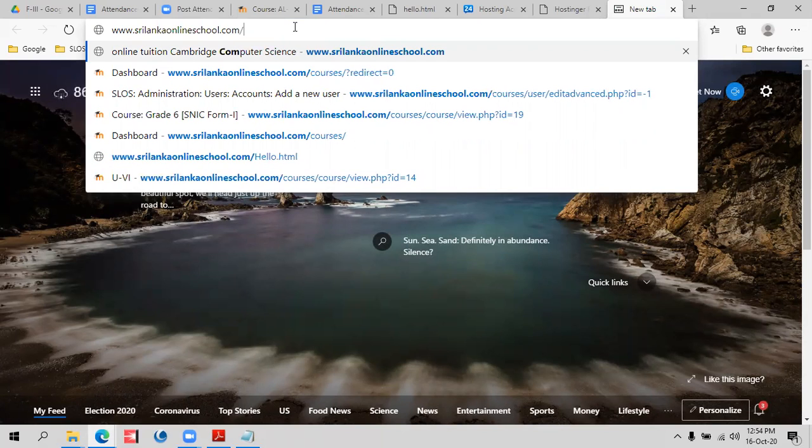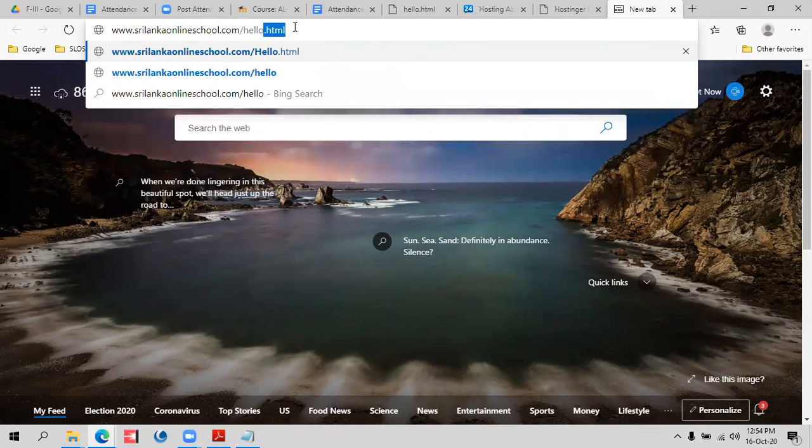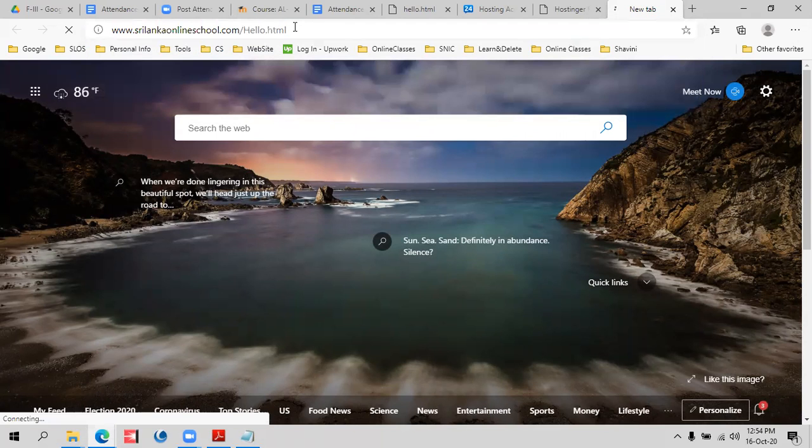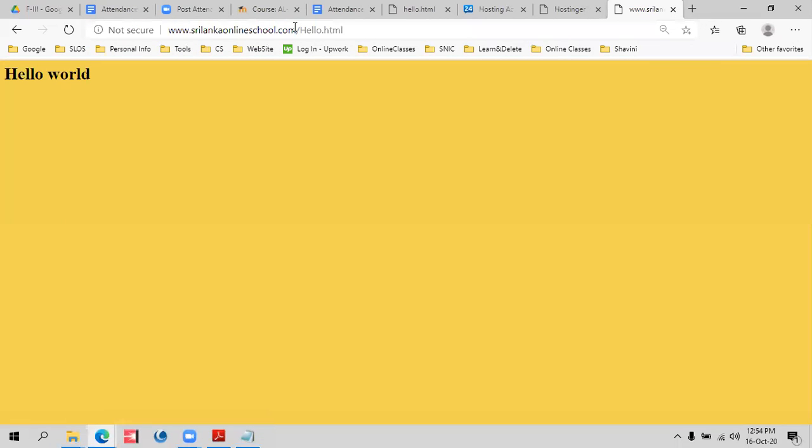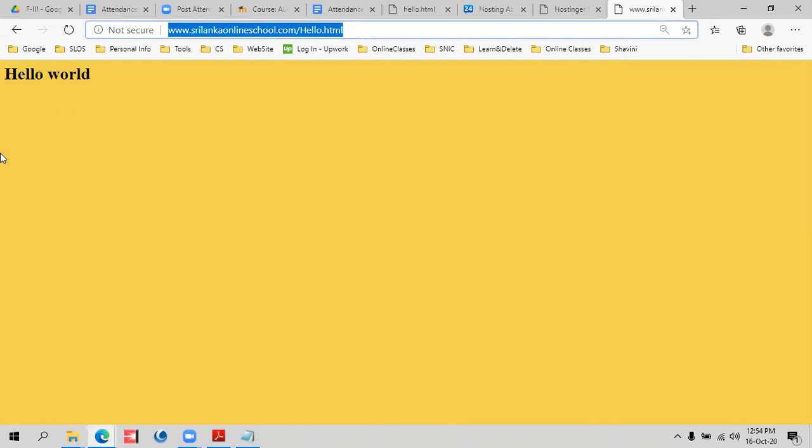In that main directory, hello, simple HTML, put .html, that is all. Okay. When I press enter, there you are. It comes, but where is this? No, this is capital H. I have put simple. There is some other thing I translated.